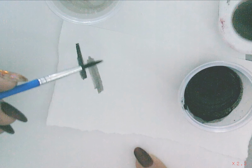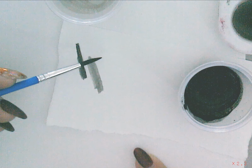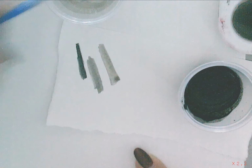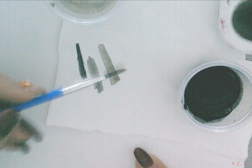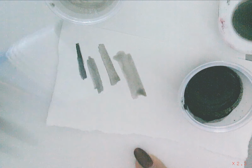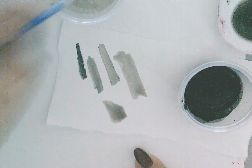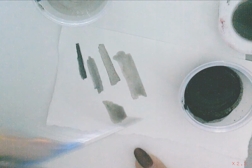Again, I placed my paintbrush into the water, placed it into the water again, placed it into the water again. And slowly I'm getting lighter and lighter and lighter.